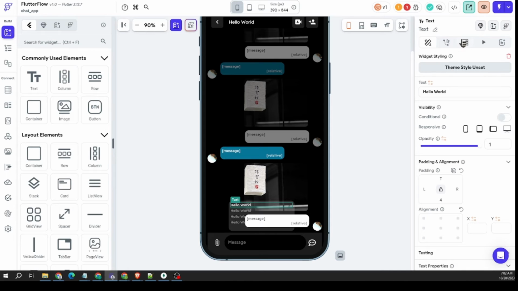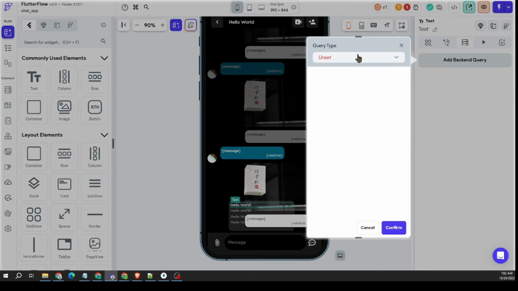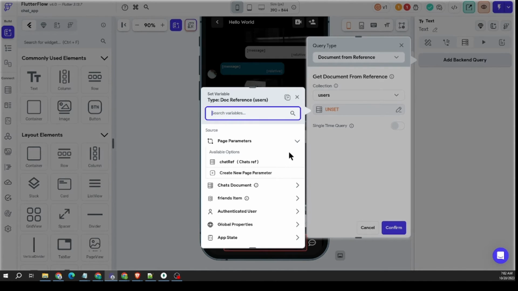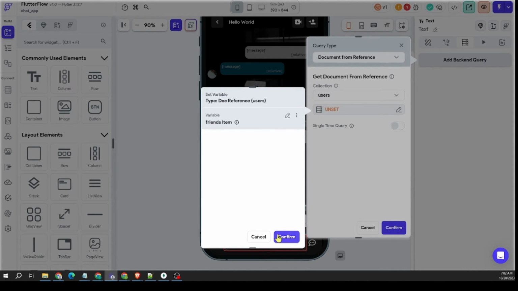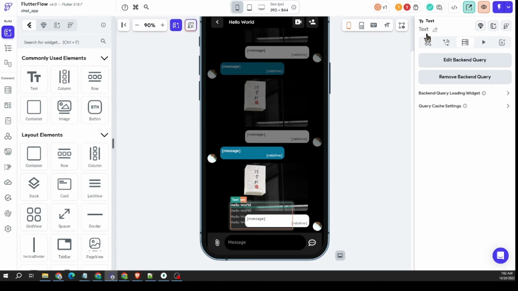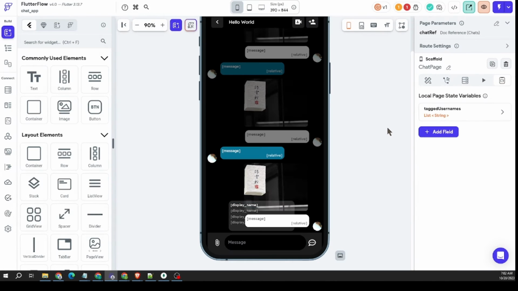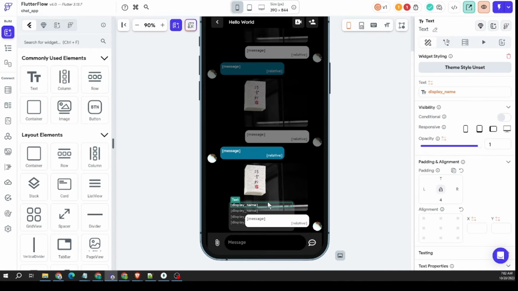Doesn't really matter. So I'd obviously want to grab document from reference and do users, and then get that from that friends item I just created, and then set that to their display name. And that way I can tap on them like this to tag them if I want to.